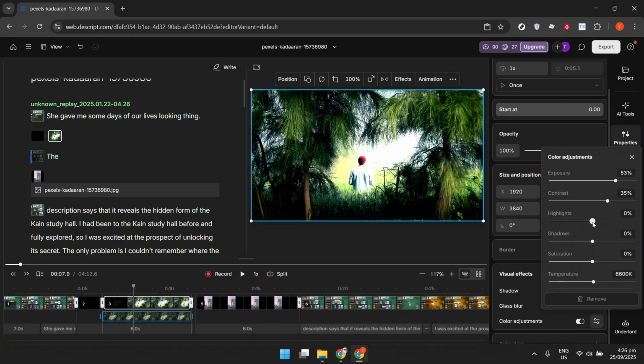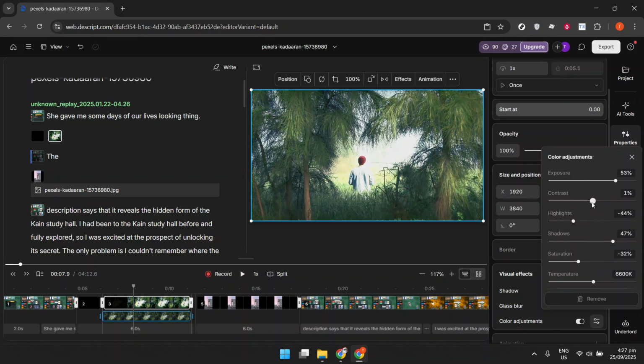As you make changes to the exposure, don't forget that you have additional settings at your disposal. Play around with adjusting highlights and shadows to refine how light is distributed across different parts of your scene. Tweaking the contrast can help emphasize or soften lines and edges, while saturation touches on the intensity of colors. Lastly, altering the temperature adjusts the warmth or coolness of your video's tones. These settings can help your background look more natural and balanced after increasing the brightness.